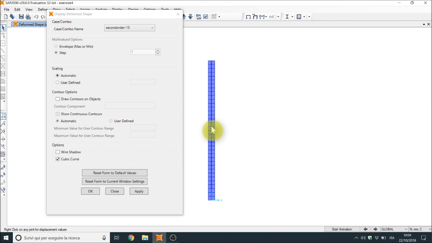In some software, you can just select forced mode, amplify the mode by 10 millimeters, and update the model. So it's really simple because you don't have to modify anything. In SAP, this is not possible, so I have to create a curved beam. So I'm going to create a curved beam.